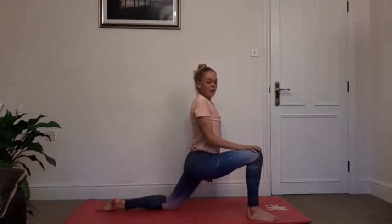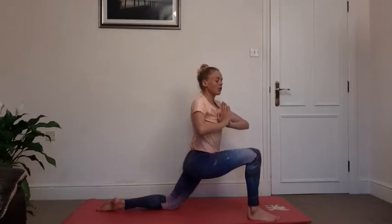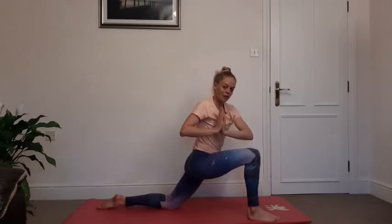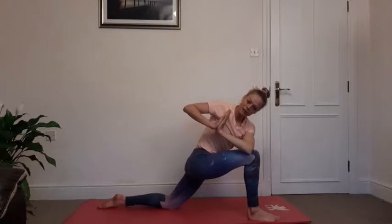So it's not a challenging balance too much. Then palms together. Pressing palms together, so it's like thinking about connecting left and right sides of the brain. Then if you want, bring in a twist, so right elbow just drawing across towards the left knee. Maybe placing it down on the knee.